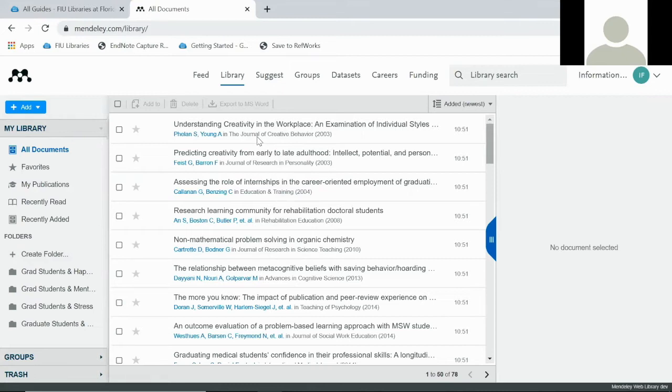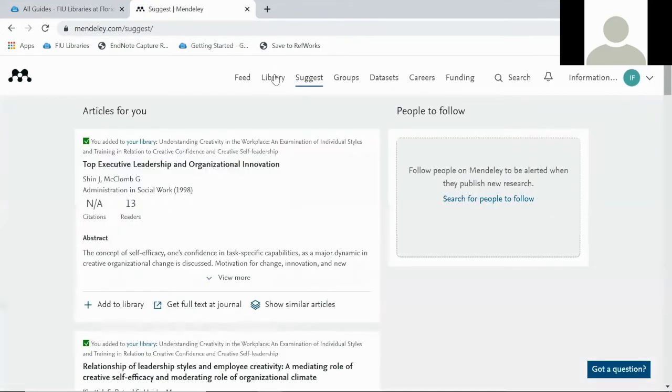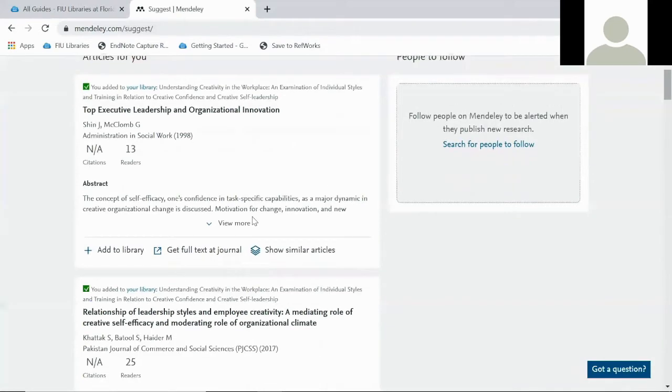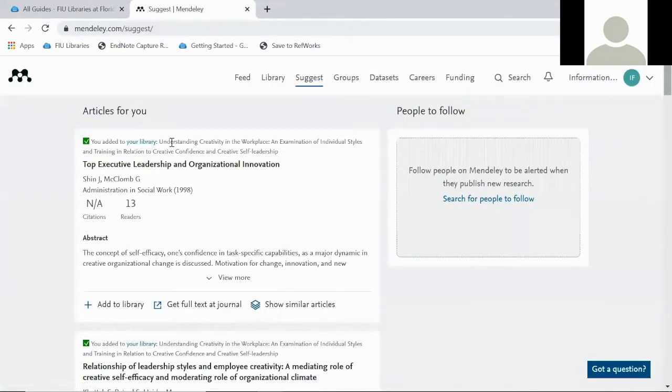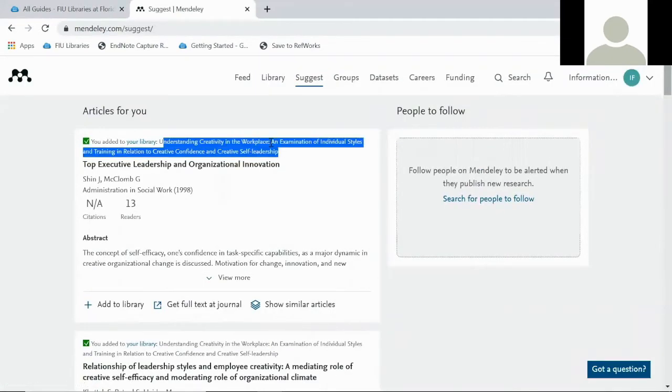this workshop. Okay. Next, we have the Suggest tab, which we were talking about with the smart technology earlier. This is where the smart technology comes into play. We've already seeded Mendeley with several searches on grad students and happiness, grad students and stress, grad students and confidence, right? And now we have suggestions that are being sent to us. So we added this article.